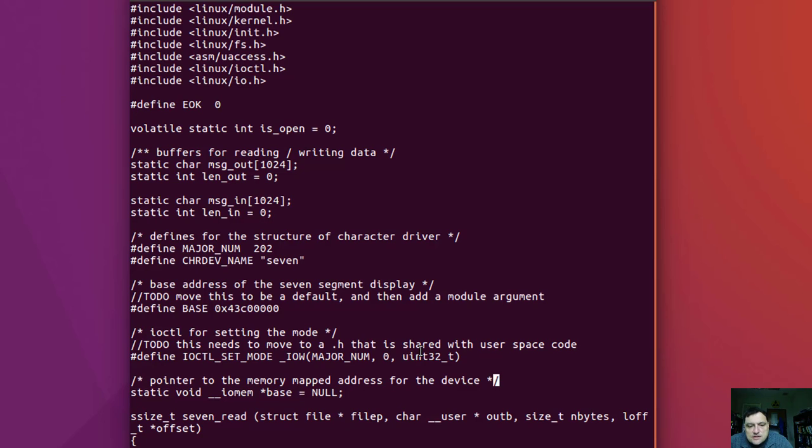What that means is I can't just go writing all over physical memory. I have to map it in just like I did before. So this pointer is going to be the pointer that I get when I remap that physical memory. Notice it also has this annotation, __iomem. This is a pound define that's going to be used by the Linux kernel to make sure that this memory pointer has some extra properties associated with it during compilation.